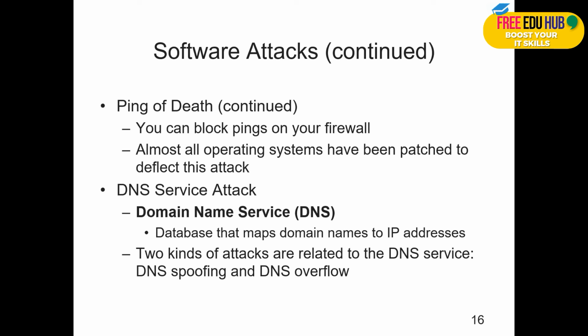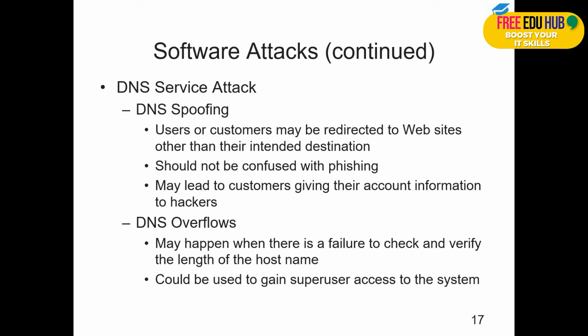DNS Service Attack. DNS is a domain name service database that maps domain names to IP addresses, and two kinds of attacks are related to the DNS service, for example, DNS spoofing and DNS overflow. Spoofing means users or customers may be redirected to websites other than the intended destination. Because the DNS has been spoofed, if you are trying to go to Google, it would change the entry for Google to a lookalike website, and you will end up visiting a fake website redirected by your DNS rather than the actual Google website.